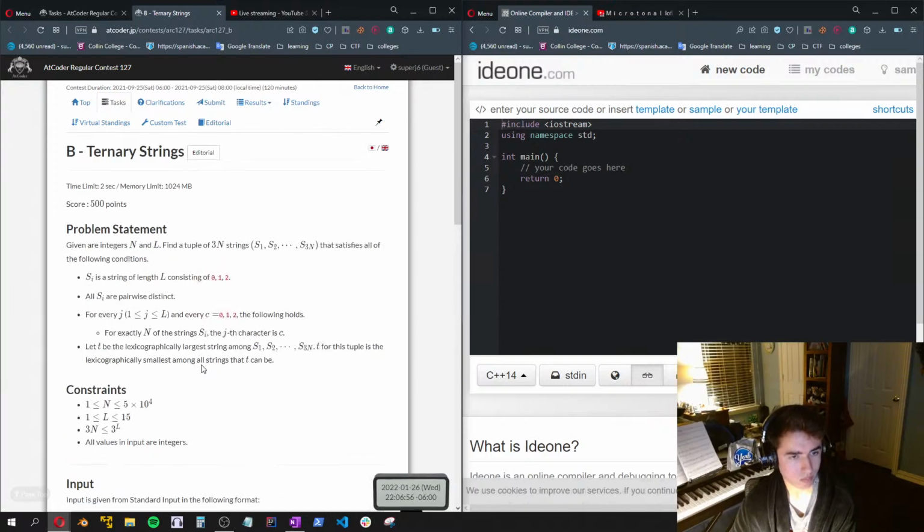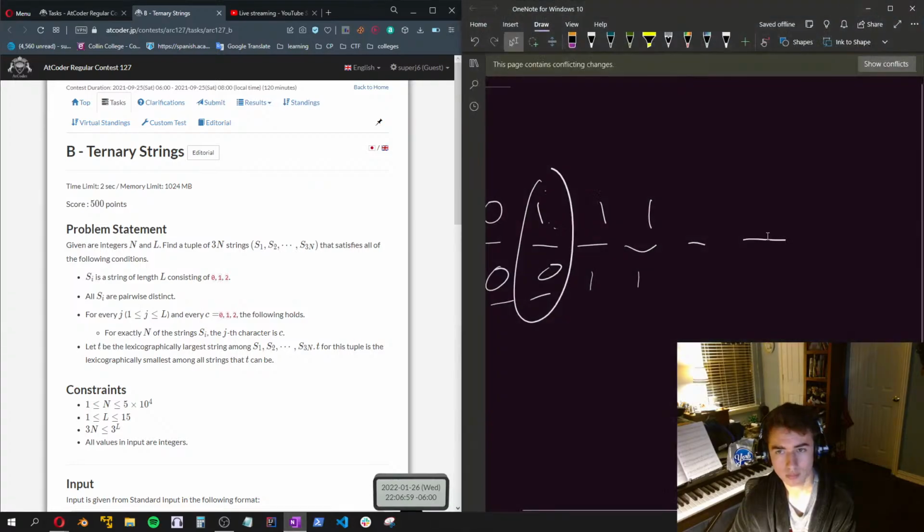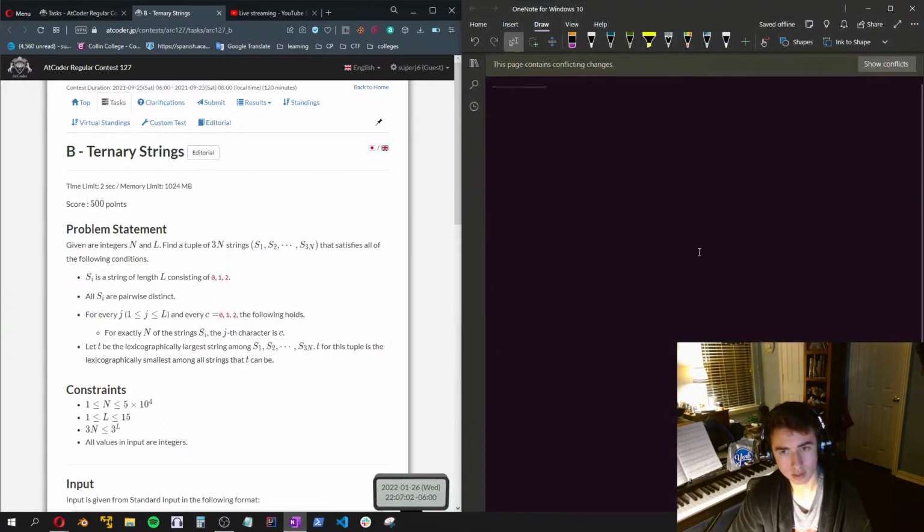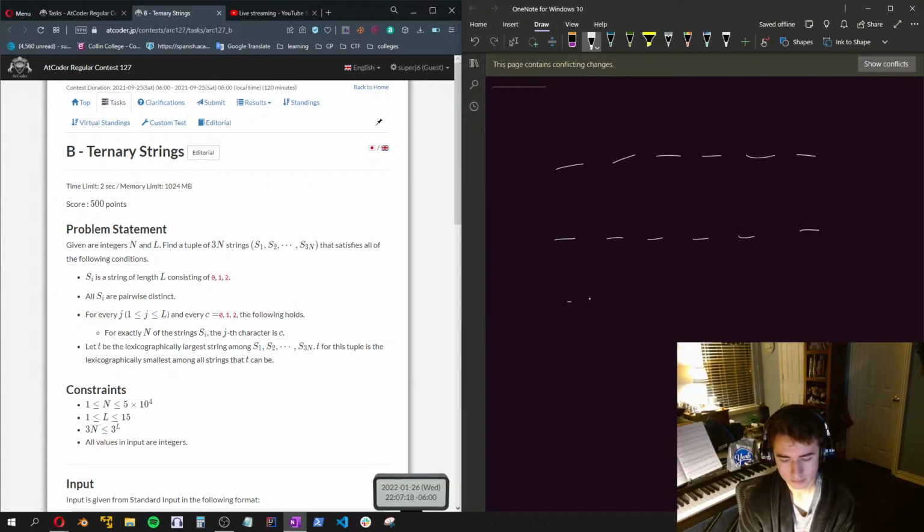Okay. Basically, you have a bunch of strings of 0, 1, 2 like this. Think about each of the strings as like an array, where each position has 0, 1, or 2. So this is like for n equals 2, because there are 3 times 2, which equals 6 strings.